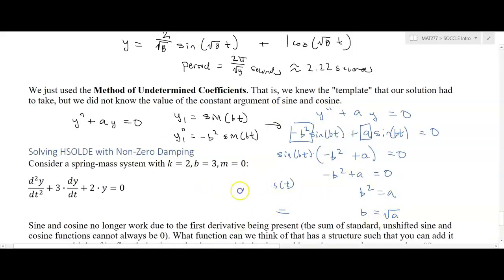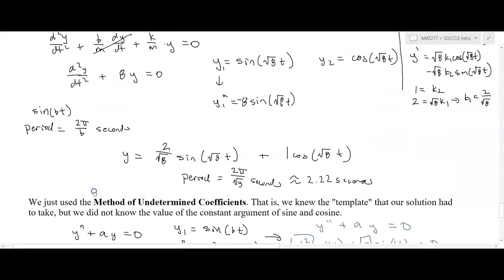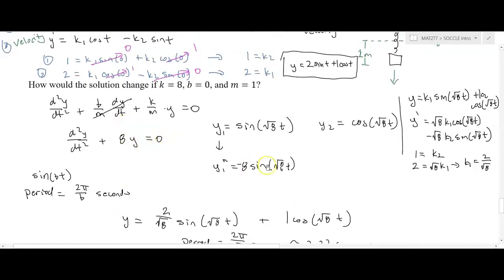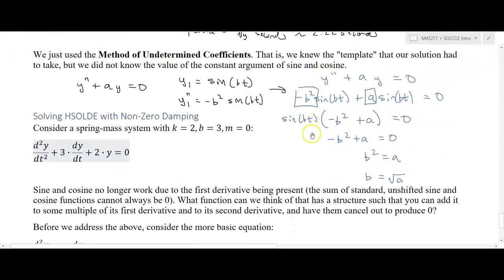Now we will when we're not dealing with sine and cosine, but for sine and cosine, plus or minus the square root of a is not going to make a difference. So we'll just go with the square root of a. So you can see that the value of b that we're going to need here is the square root of a. And that's why up here we saw that the square root of 8 was a function of the fact that this was an 8 here, and if a was 8, then b had to be the square root of that number. So this is just another way to show it.